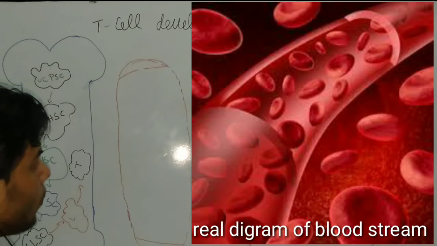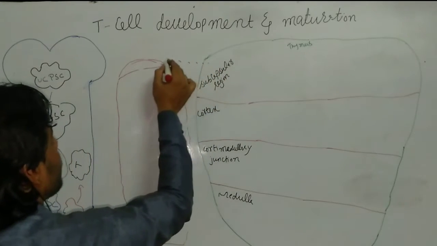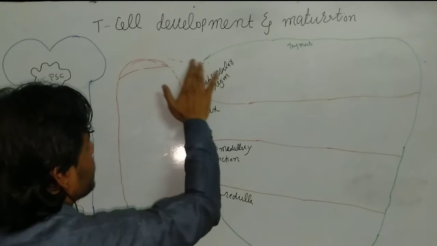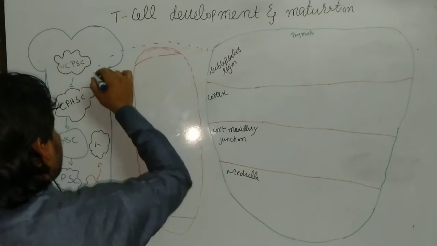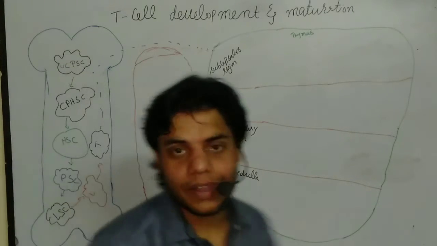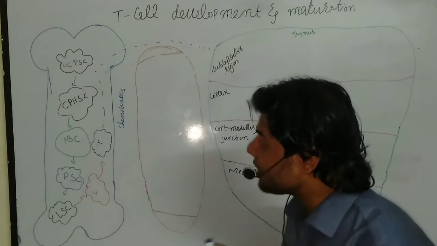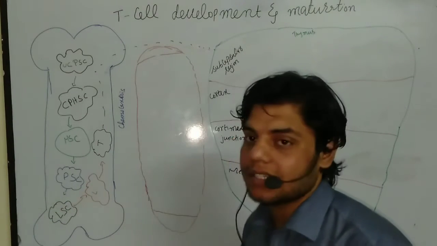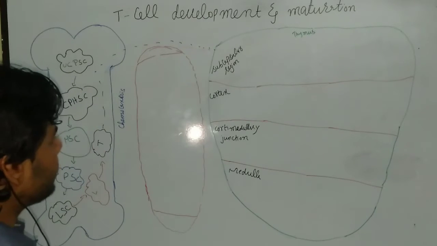You know what actually happens? This cortex will secrete some kinds of cytokines, which are chemotaxis cytokines. Let's suppose these are the cytokines. These cytokines are called chemotaxis cytokines. It means that they will attract this T cell. There are different types of chemotaxis cytokines, so let me write here.